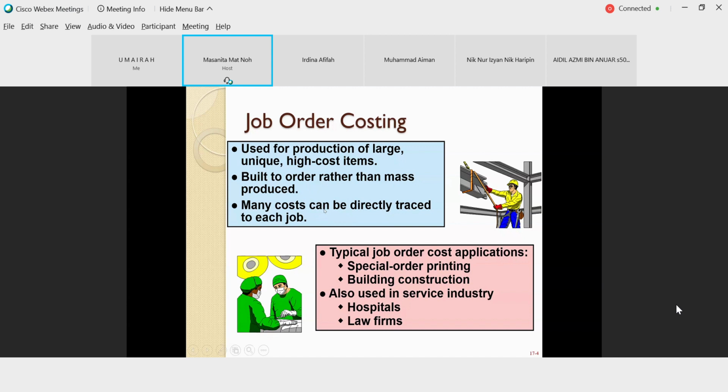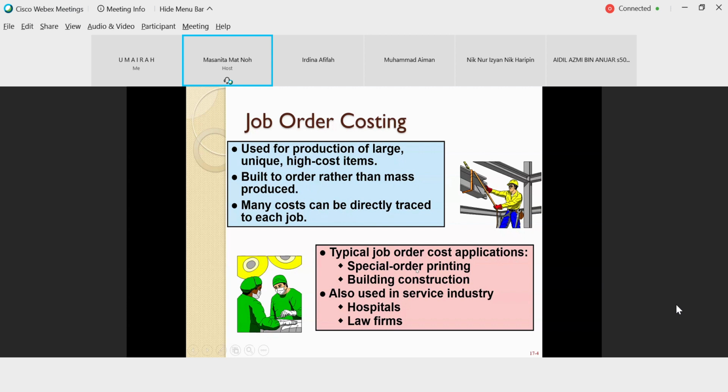Many costs. Sebab tu lah dia kena asingkan daripada proses costing. Okay, sebab banyak level ataupun banyak phases ataupun banyak stages involved, okay, to complete the task, to come out to the end product tu, right, banyak sangat job, banyak sangat level, okay, banyak phases that diorang kena asingkan ini sebagai one kind of costing. Okay.